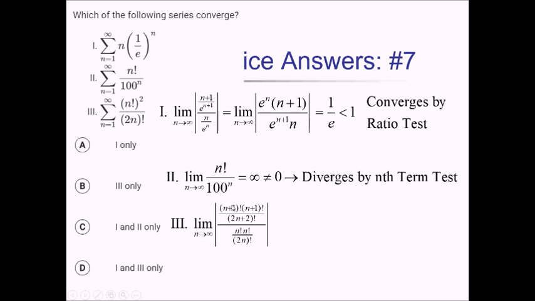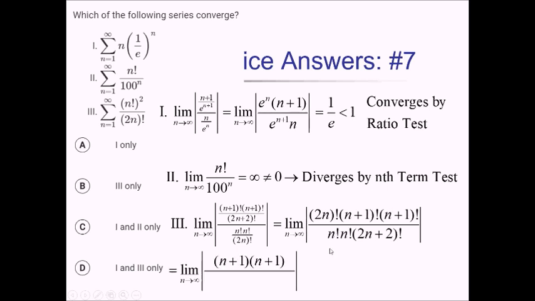I've got these double n plus 1 factorials times the 2n factorial. And I have the 2n plus 2 factorial times n factorial. Time to cancel some things out. So each of these n plus 1 factorials can cancel a bit with the n factorial. This is basically n plus 1 times n factorial. So when you cancel this with an n factorial, you're just left with an n plus 1. And we've got 2 of those.